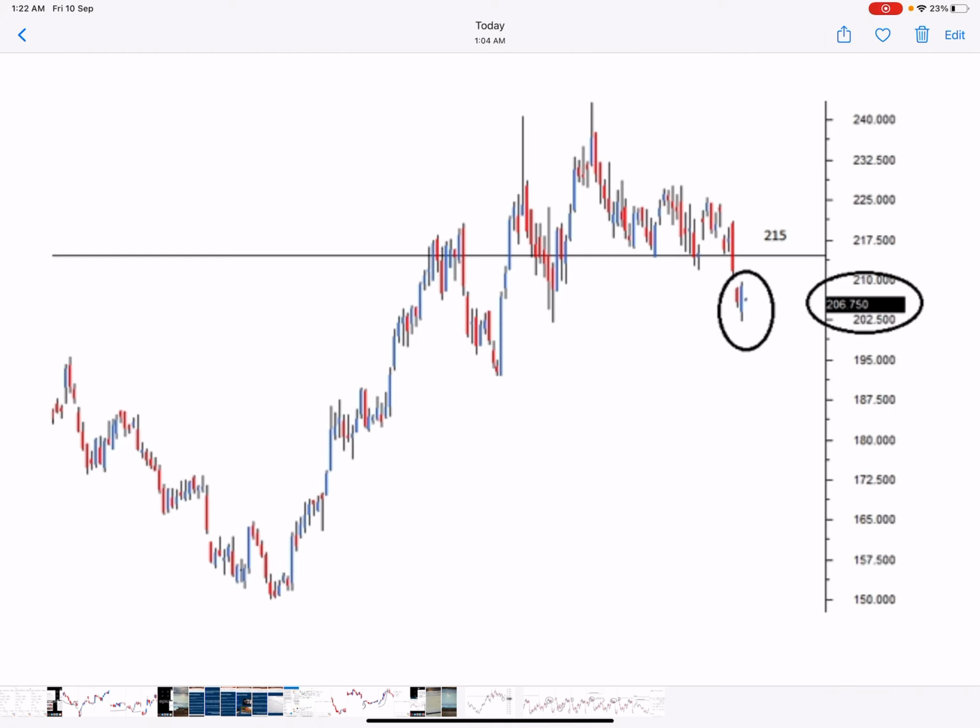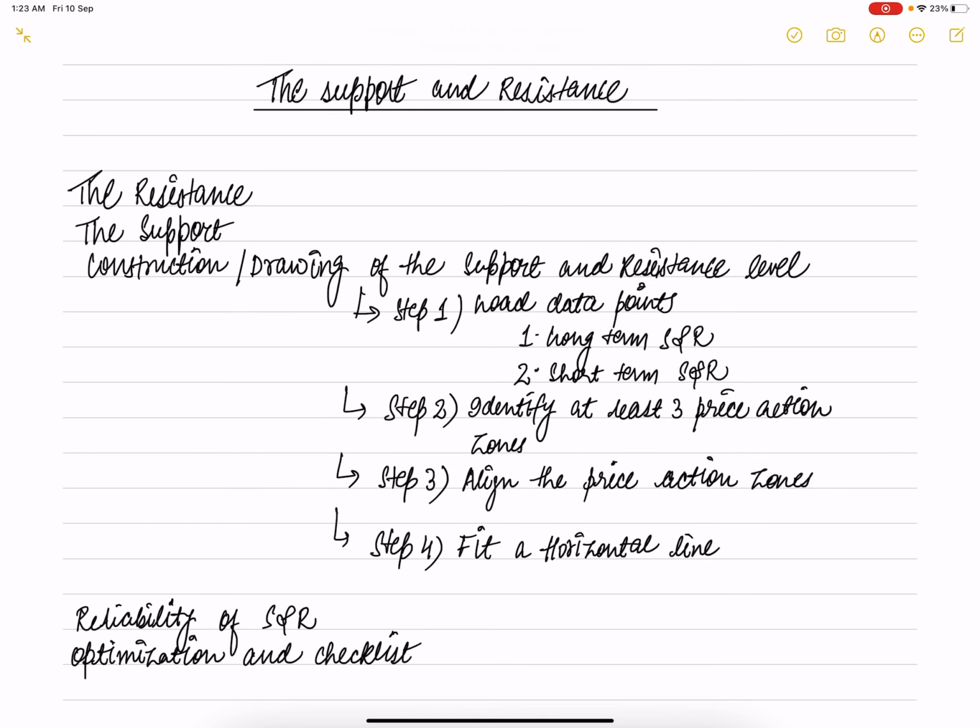The next obvious question is how we identify the resistance level. Identifying a price point as either a support or a resistance is extremely simple. The identification process is the same for both support and resistance. If the current market price is below the identified price, it is called a resistance point, else it's called a support point. Since the process is the same, let us proceed to understand support and we will follow it up with the procedure to identify SNR. Now, coming to the second topic, that is the support.